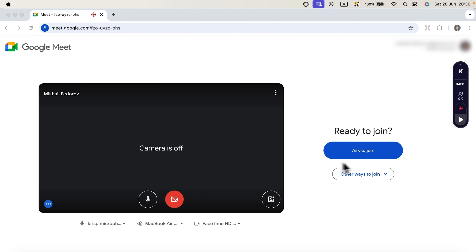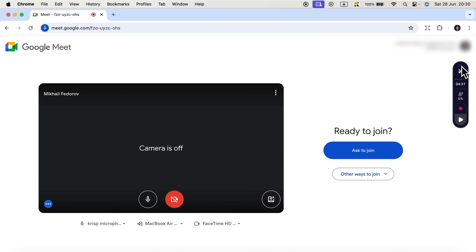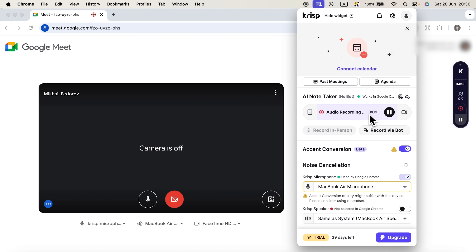Now let's go over how to make sure Crisp records your meeting. Suppose you're joining via Google Meet, though it works with Zoom and other platforms too. Before joining, just make sure the Crisp microphone is selected. That way, the app will record everything you say. On the right, there's a control panel — it shows the meeting duration, your speaking time percentage, and lets you play or pause the session. You can also start screen recording, or choose to save only the transcript. And if you're on a Mac, you can click the Crisp icon at the top to open the control menu.